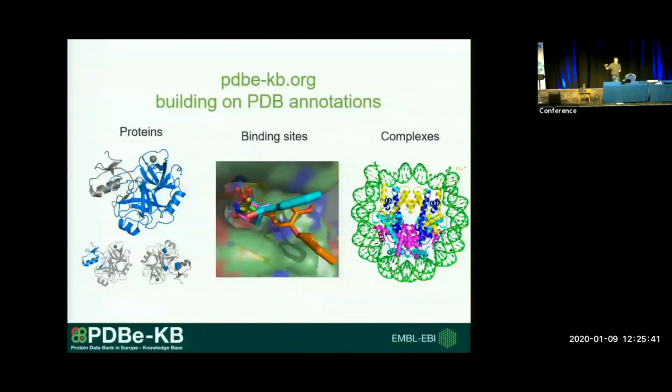So that takes me back to where I started and where we're going next. You may have seen that these things link up. I've shown you how we do proteins, and that was matching the sequence, the name, matching to external databases. We can build pages for them. Ligand binding sites, I'll show you. Complexes, we're looking at adding some context to things, so you can find things by looking for the complex name. And we're working with resources to do that.